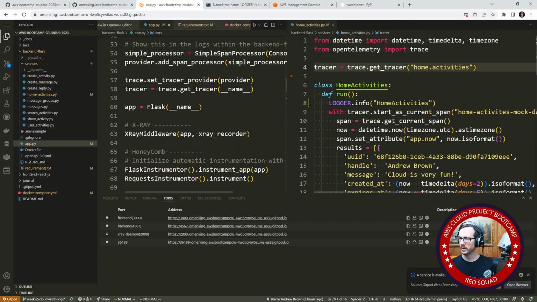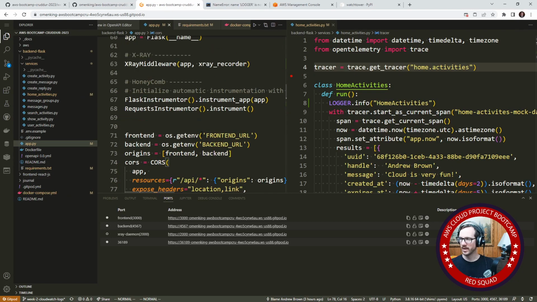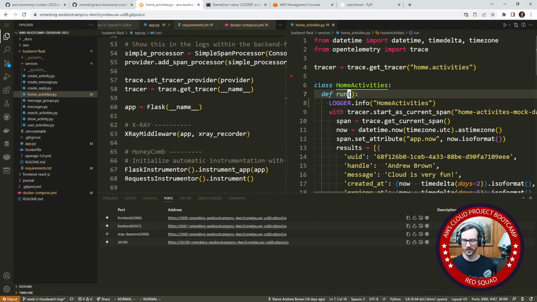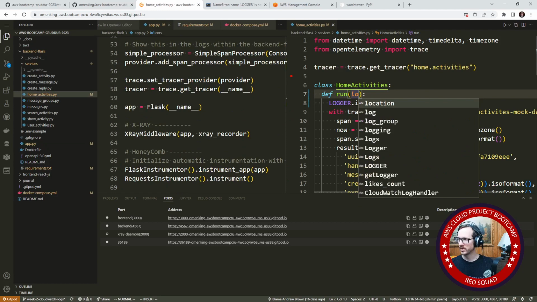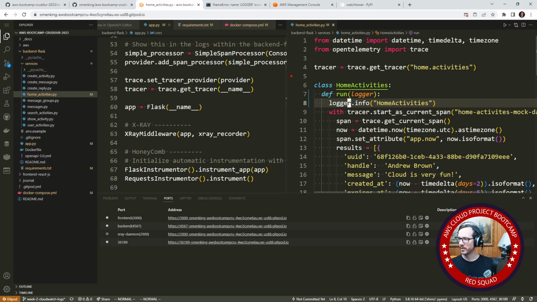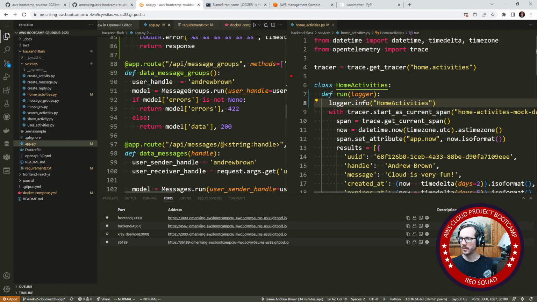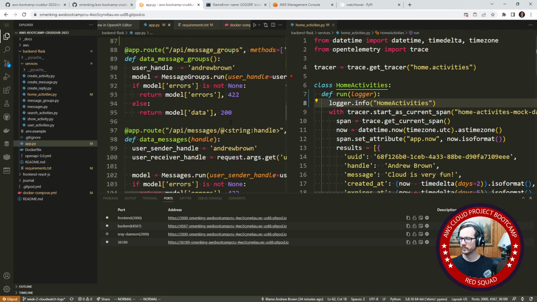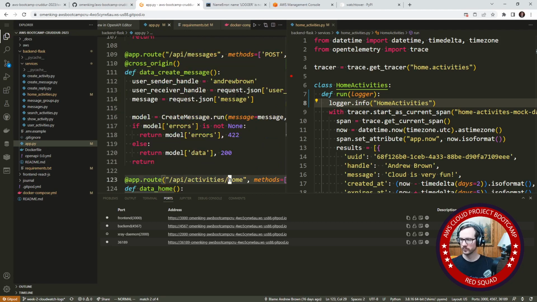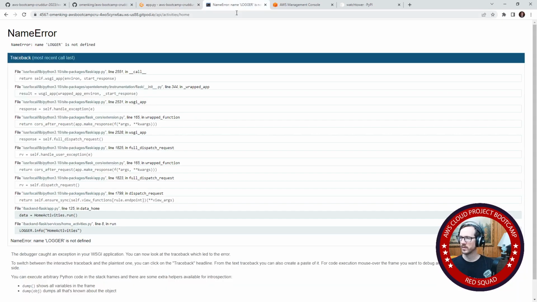Here, let's bring this over here. So I guess if we wanted to log to this down below, we'd probably have to pass it through the logger. It's not the greatest way to do it, but we'll just do that anyway. So we'll type in logger here. I guess that is lowercase. It just looked like it was capital. I'll put logger like that. And then in our app, I'm going to scroll down to the API's home, activities home area. Down below here, and then I'll just pass in for the logger, I'll do the logger. And maybe this is how we will have to access it. We'll see if that works.